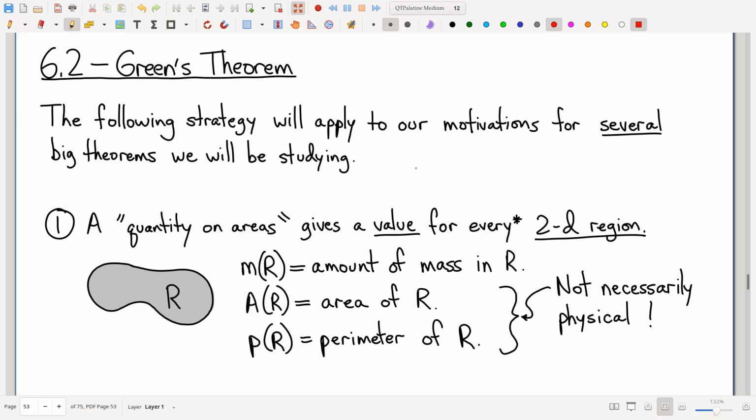And there are several big theorems of vector calculus, depending on how you count, 5 or 6 or 7, depending on this and that. And it turns out that they all have a lot in common in very powerful ways. They're all in different geometric contexts, but they all have a lot in common. So there is a particular point of view that I found to be extremely helpful when I was learning this material when I was y'all's age. And I'm going to try to present all these theorems from this point of view that, again, I found to be just immensely helpful, and it's been my feeling ever since.